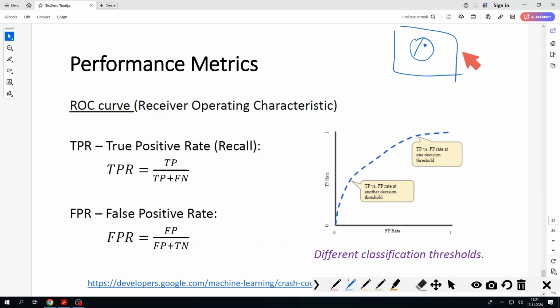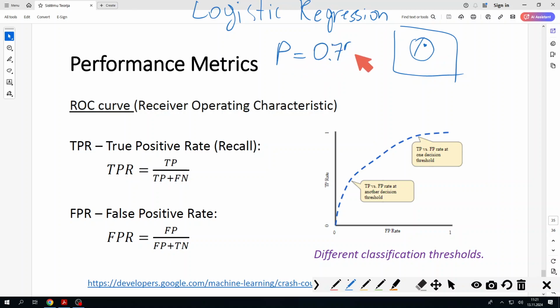So if you recall, let's say we have some logistic regression problem, predicting if the target is airplane or not. So logistic regression, neural network, decision trees maybe also, other algorithms, they all don't specifically say yes or no. What they do is give you the probability that this is airplane, let's say 0.75, and then it is up to you to decide if that is considered to be airplane or not.